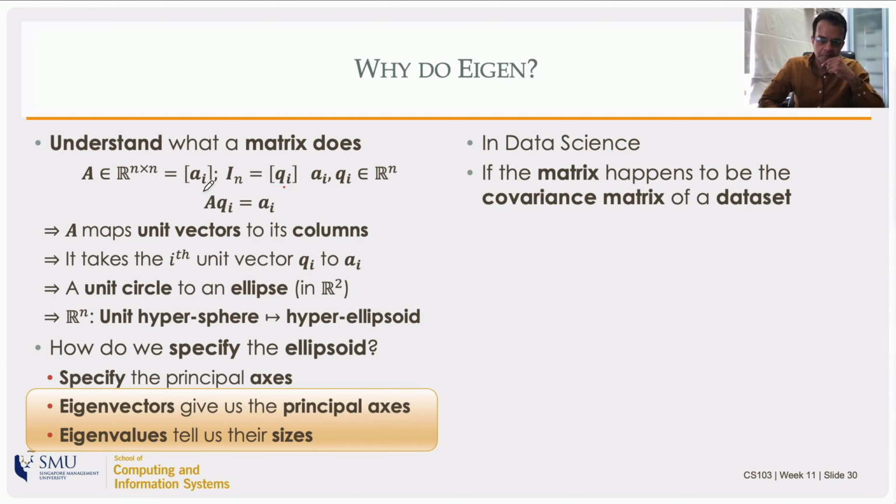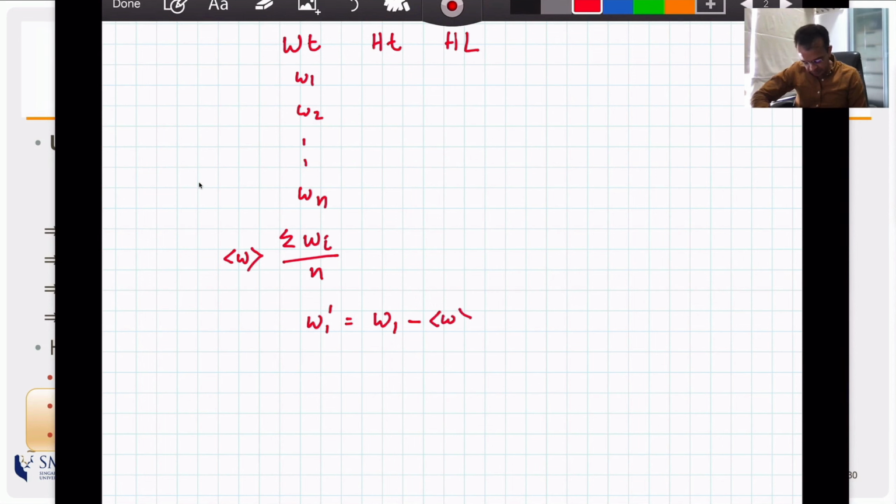What do you think the mean of that plot will be? If I have weight, that is one column, then I have height and length of hair. I have some numbers here, W1, W2, up to Wn, and I take its mean, so that would be W bar, the sum divided by n. Then I go back and subtract it out of each one of the W's. New W1 prime is equal to W1 minus the mean. Now suppose I compute the mean of W prime. I add up all the W1 prime, W2 prime, etc., and divide by n. What do you think that mean will be? That's going to be 0 because I basically took out the mean.